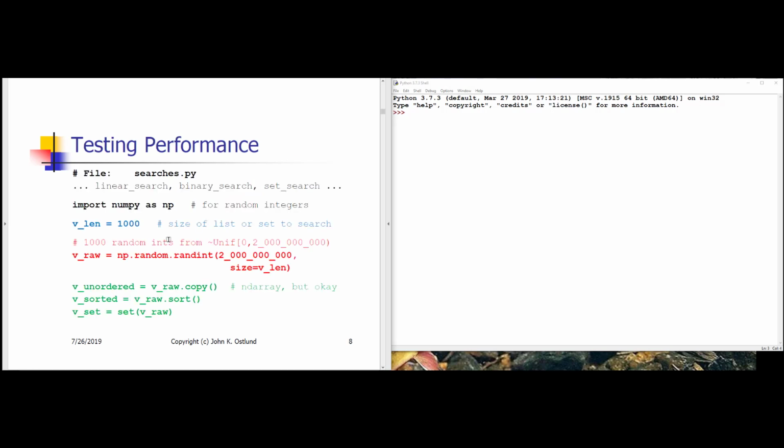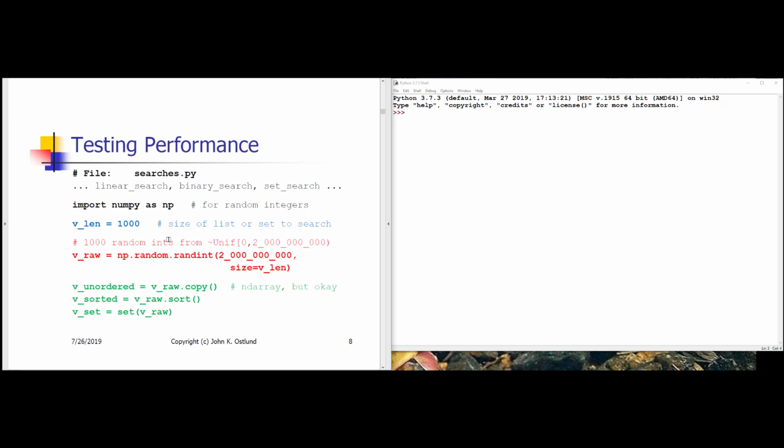This will yield true if j is in S and false otherwise, so we'll simply return whatever value we get from in. Okay, so we've now taken a look at implementations for a linear search if we don't know anything about the ordering of the values in the sequence we have to look through, or a binary search if we do know that the values in the sequence are ordered, or finally, a hash table or set search if we know that our values are stored in a hash table, or in Python's case, a set.